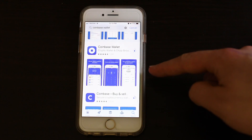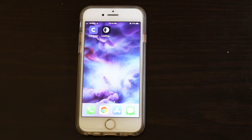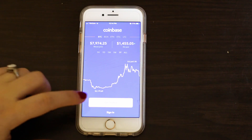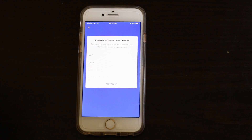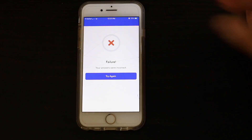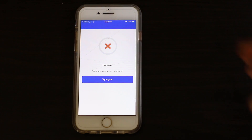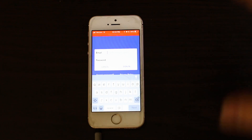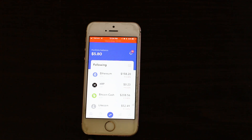While we're here, we're also going to download the Coinbase Wallet app. This one is the wallet and that one is the exchange. Give those a moment to download. We'll start with Coinbase — just get started, fill in your information. We ran into some issues with the security questions, so we'll switch over to my Coinbase account to show you from there. On my account you can see I have a balance of five dollars and eighty cents.